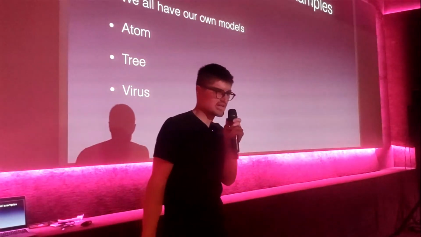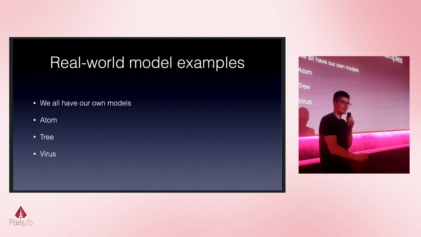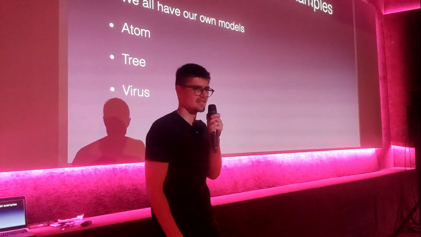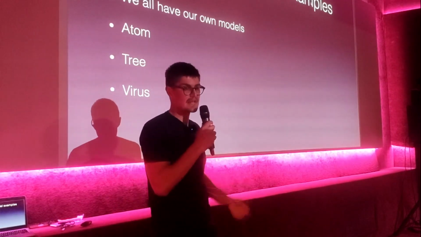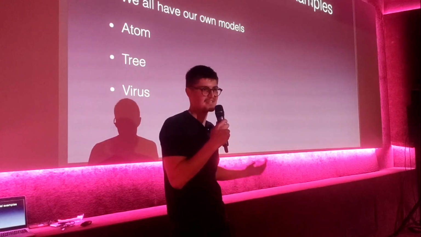Same thing with a tree. I have a mental model in my head of what a tree is and how a tree works. I don't understand every detail of how a tree, like, how does a tree drink water and get the water up to the leaves and stuff? I don't know. And that's stuff that I don't need to know. I don't care about it for my day-to-day interactions with trees.